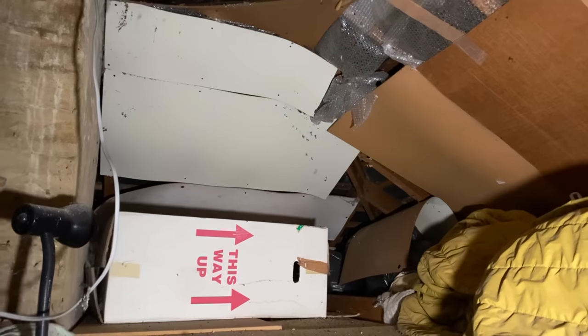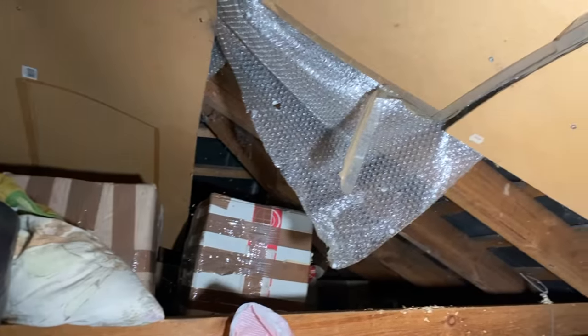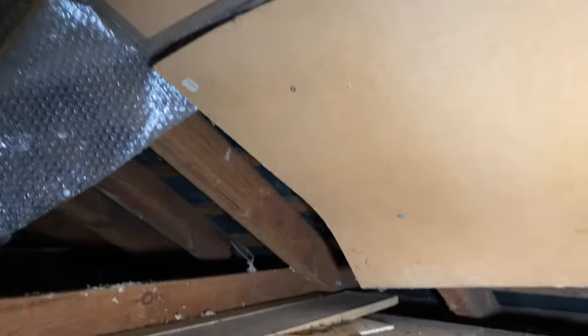Okay, so we're going to have a quick look in the loft before we leave. I'm going to put my light on brightest setting so we can see what's up here. Ooh. Something in that bag. Oh, don't. There's nothing there. It's quite small, isn't it? It's a very small loft, isn't it? It's a small house somehow. Big on the outside. Hang on, let me try and swing the camera around that way. Can we see anything? No, I don't think there's anything.